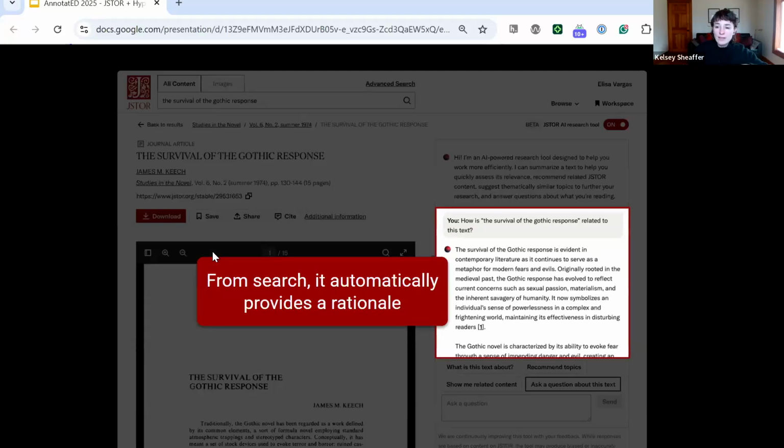Okay, when arriving on the content page after performing a search, the first thing the tool does is automatically generate a customized summary that describes how the text is related to their search terms. By having access to this contextual summary, the user can quickly make a determination about whether the text is relevant to the thing that they're looking for. And we're seeing that this is a really heavy use case where a lot of people are using this to think, this is what I need.